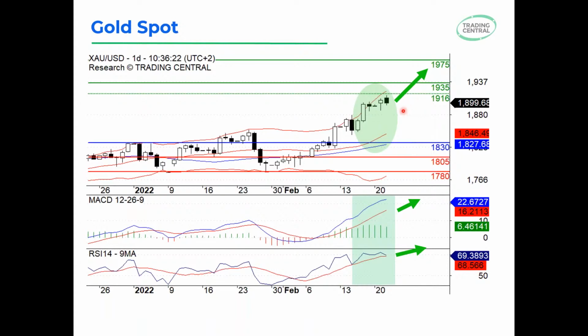And for the goal, as usual, you keep the trading as this suggests. My key support is 1,830. It's around the lower, around the 50-day moving average. Once the price crosses this one, you have to stop being bullish again. And of course, going forward, you have to see if the MACD histogram continues to die down and the RSI drops across 50, it is time for you to jump out.